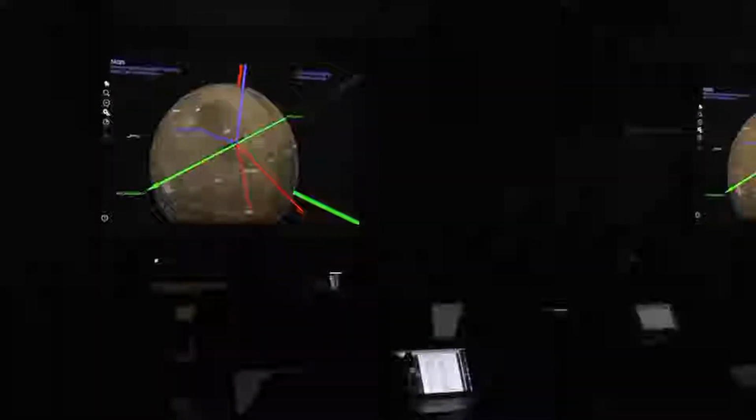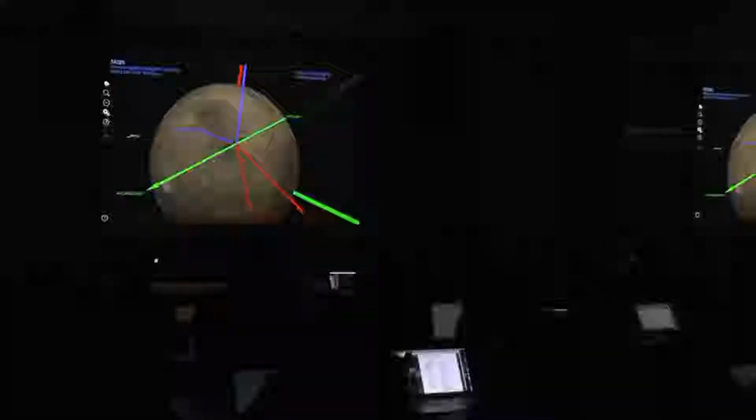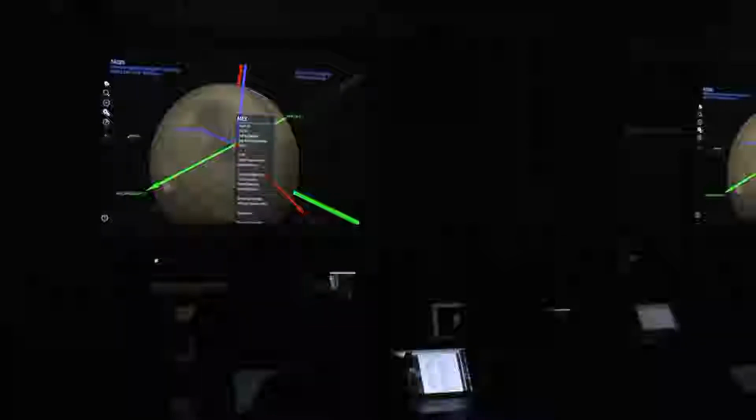Let's see. It's a lot of things going on. So one thing that I can do, okay, I'm going to remove this longitude latitude grid and the terminator. So I can also display basic quantities with Cosmographia. For example, here in MEX, I can display the altitude of Mars. We've got it here, okay? So you'll see how it evolves.